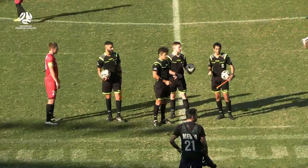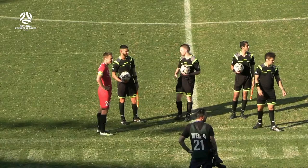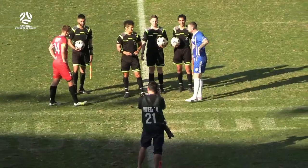So if you're less familiar with these two teams, it's traditional colours for both, the blue jerseys with the white pinstripes for Sydney Olympic and the predominantly red kit for Wollongong Wolves. And as we do the last of the pre-match formalities involving the two captains, let's take you through the two starting lineups. Firstly, for Sydney Olympic, in goal, number one, Noah James.